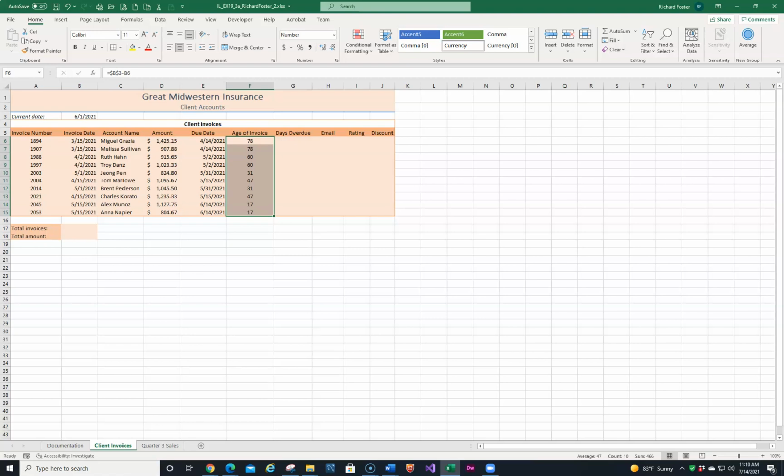So that's number C. In column G, we want to calculate the invoice that is due. So we're going to actually use an if function. So it tells us in cell G6, insert a function using if to test whether the age of the invoice is greater than 0, or rather greater than 30. So that's fairly easy.